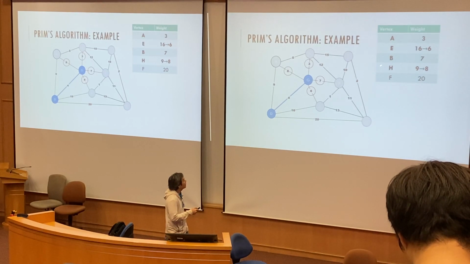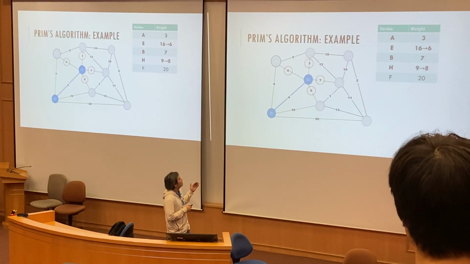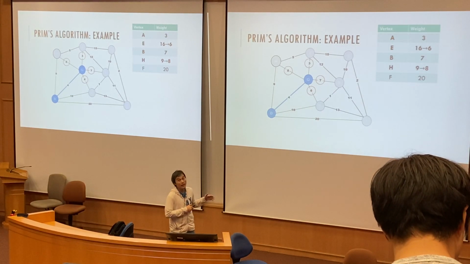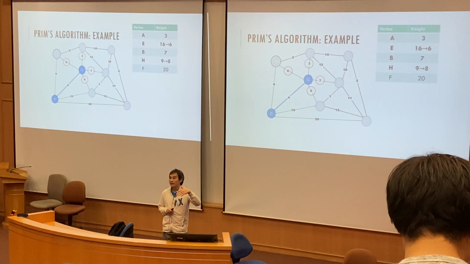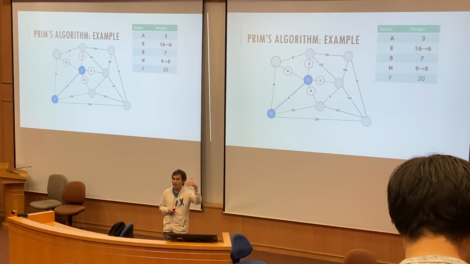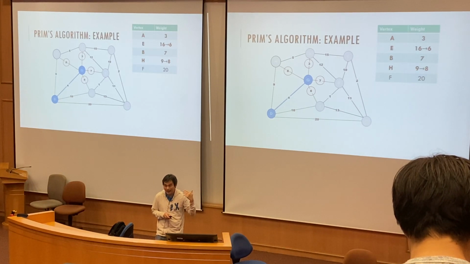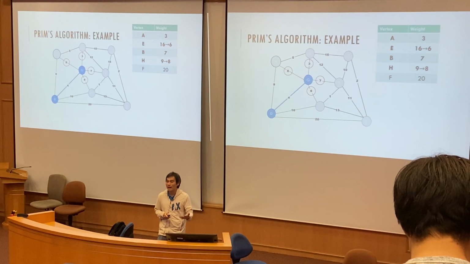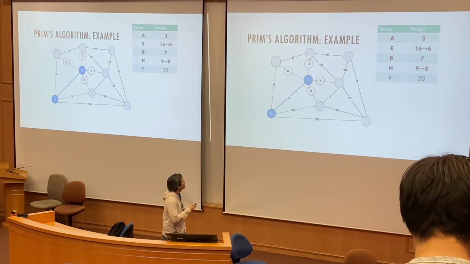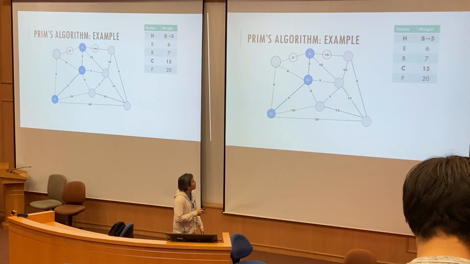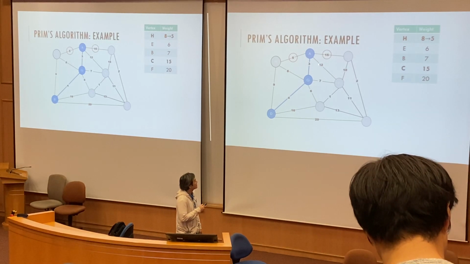It's the same here for H. If you look, H originally was 9, but the moment I add G, I need to update that to 8. So instead of storing so many edges, I'm going to store the minimum ones among the connections across the cut. Again, I'm going to repeat the process. Once I update my priority queue, I'm going to add A. A is the smallest one now, 3, of course. I take that out, and then I update my edges and add new ones if necessary.